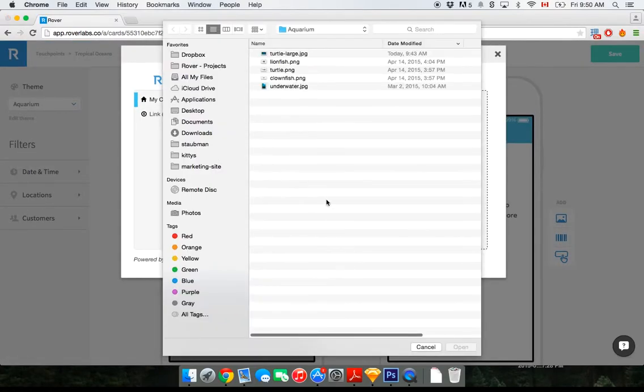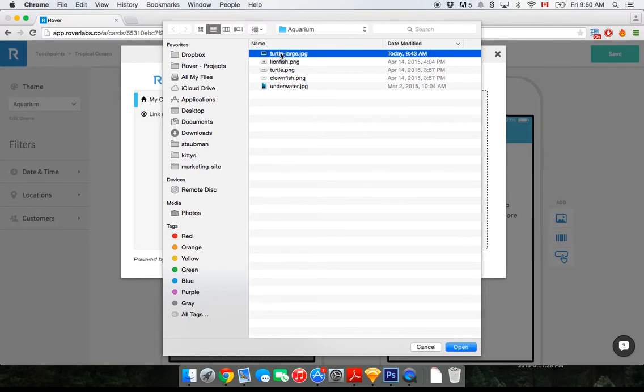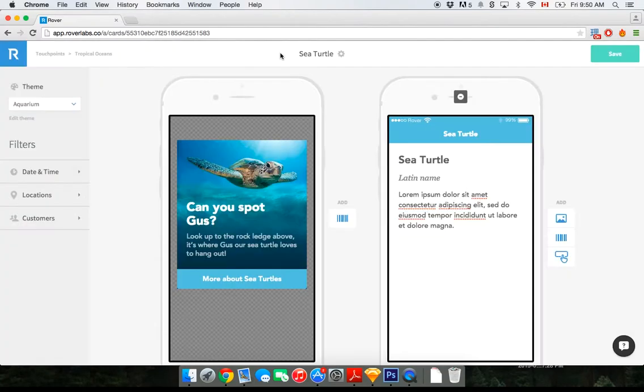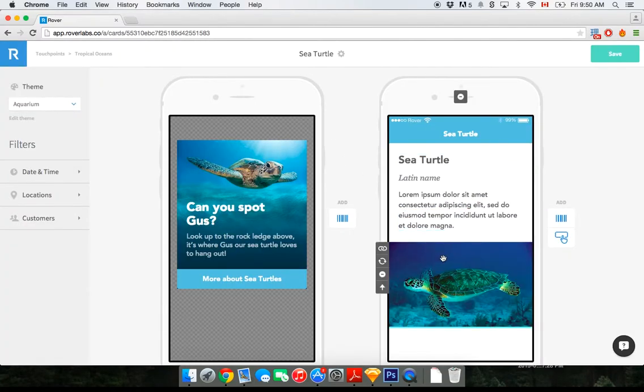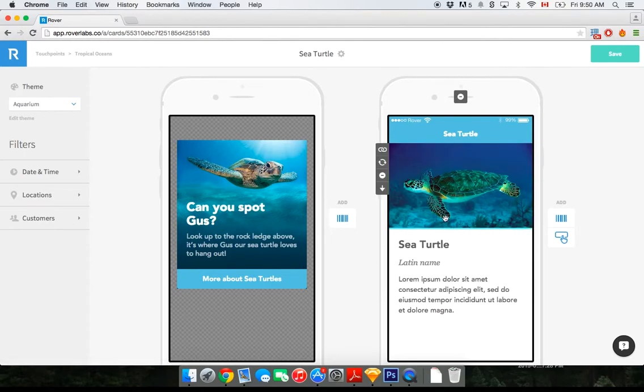And what's really nice about how this works is you can use a totally different image. So here I have another image of a turtle, and I want him to actually appear above. So I'm just going to click my arrow here to move him up. And so you can see now that it's a really rich way to add a whole bunch of different images. So you're not just stuck using the same assets you have over here. You can make a totally differently styled card.